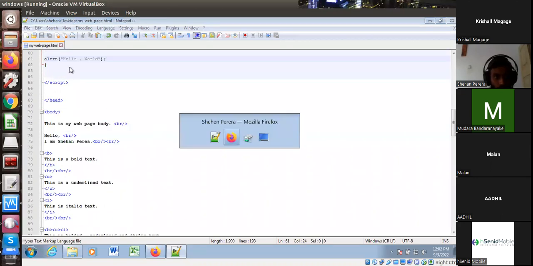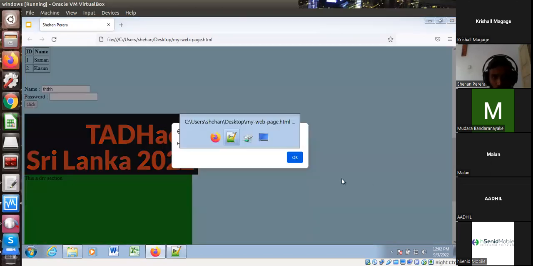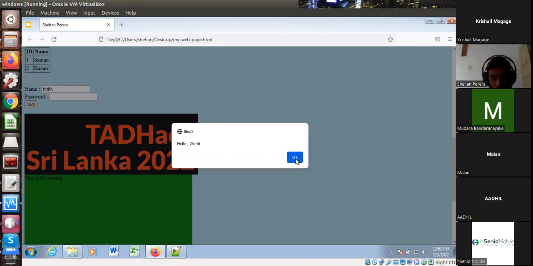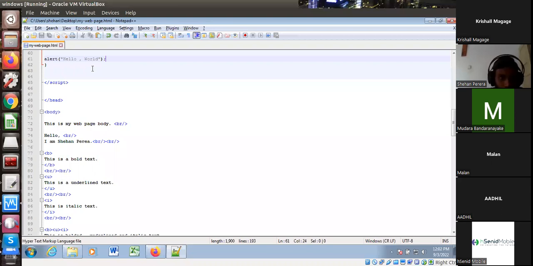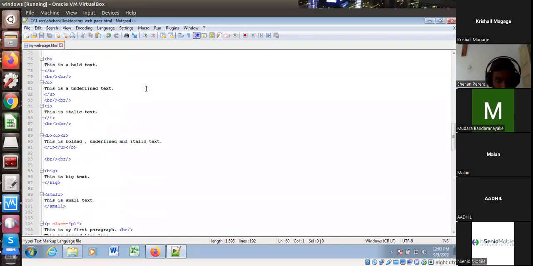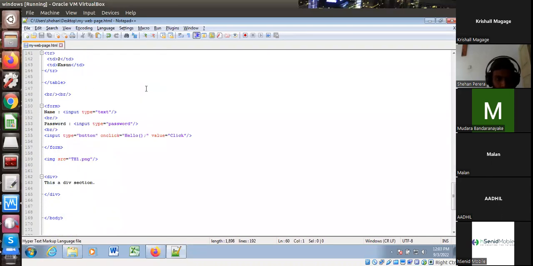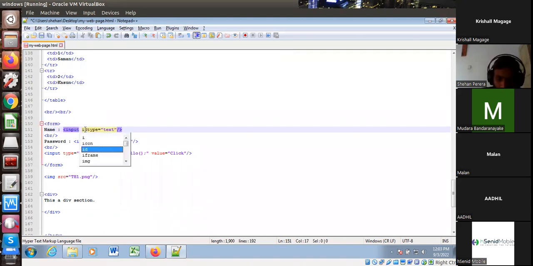Okay, I'll save it. Now if I click here, you can see this appeared as hello world. Even if we click multiple times, it will appear as hello world consistently. But let's do another change. Let's try to get something like your name. So in the name input in the form, let's put an ID, and mention it as name.